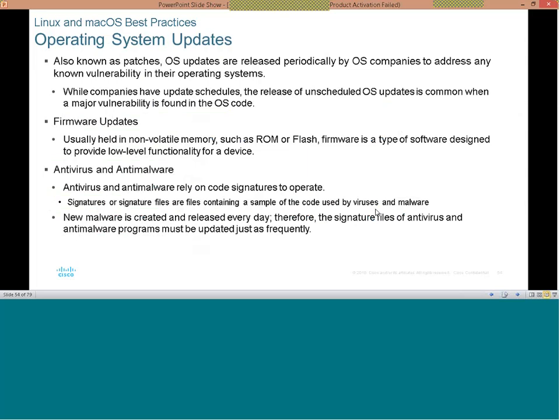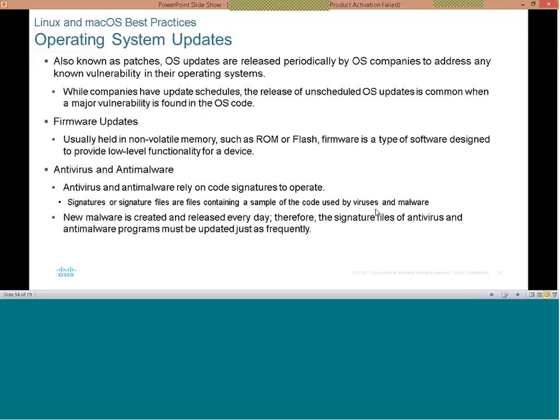There's a need for updates, and firmware updates for your ROM, your firmware, and then antivirus and anti-malware. Antivirus and anti-malware rely on code signatures to operate. The signature files contain samples of the code used by viruses and malware.